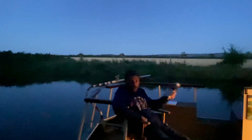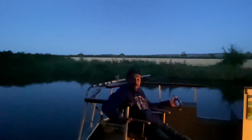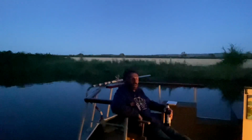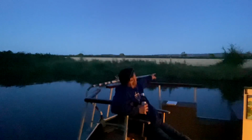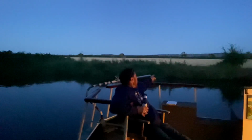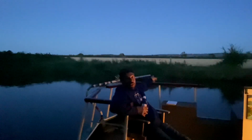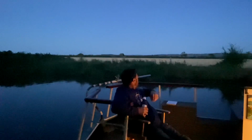But tonight I've got a constant noise of water trickling through the lock gates up ahead of me, which is lovely. And what a setting. I mean, really, what a setting. It's my first night on my own on the boat, and this is it. I've got a lit church over there in the background. I've got the Dunstable Hills, Dunstable Downs over there. I can just about see Luton Airport, and every now and then a plane comes over.